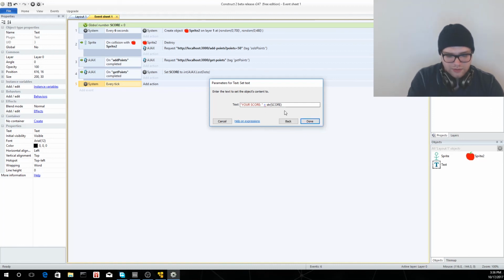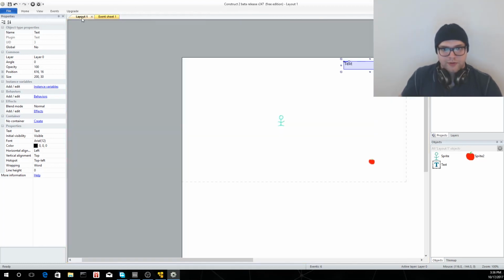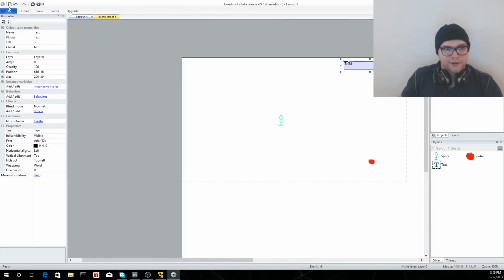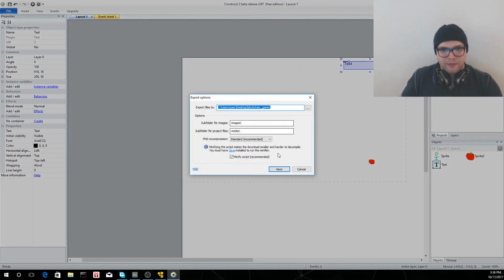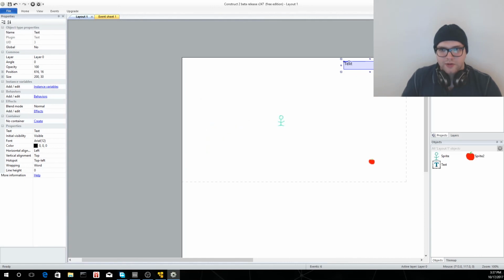Oh, okay. Interesting. So by default it will be 0, right? Okay, cool. Let's export it again. Blockchain game. It should replace all the files.